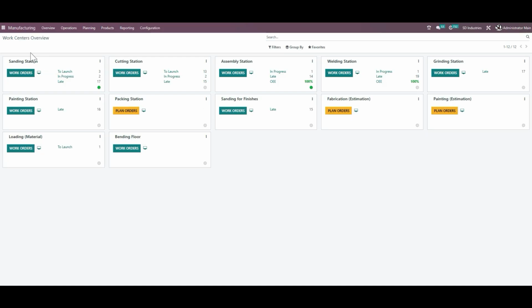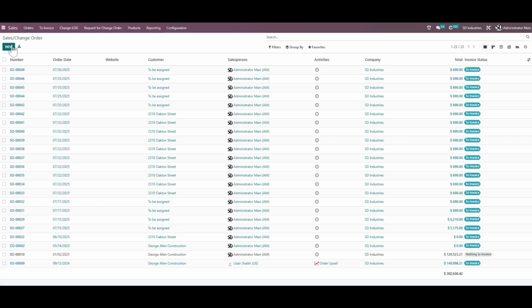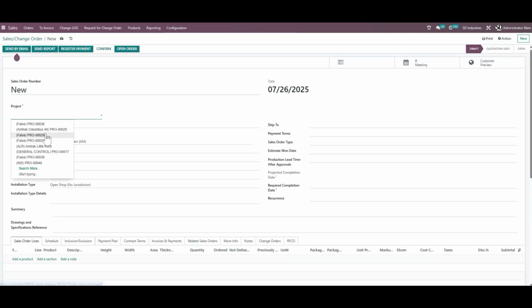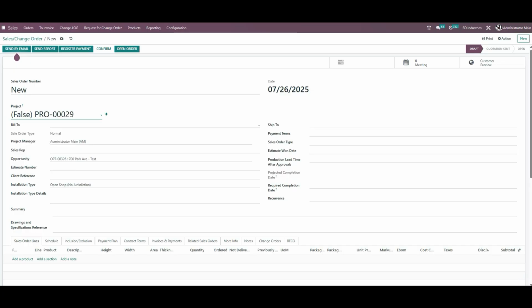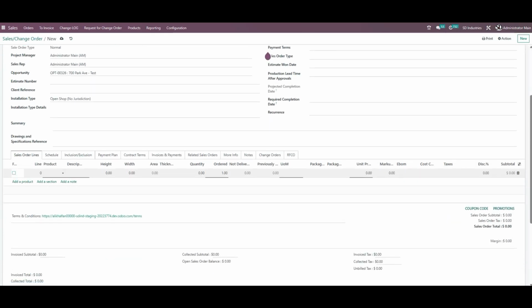I'll show you the automation that we have created. Under the sales module, I'll just create a quick sale order. I'll add the product.